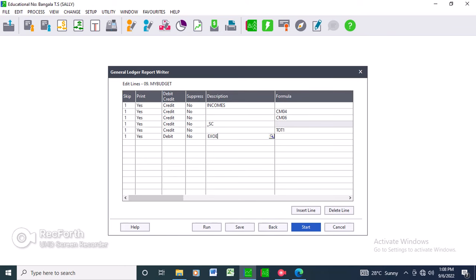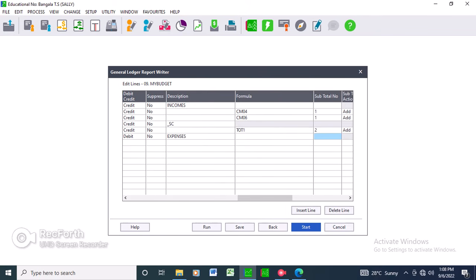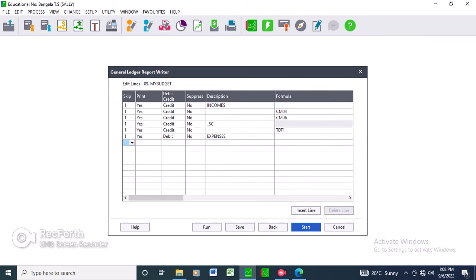Just press tab and up down, tab, CP 07. CG5 plus CG07 tab 2.